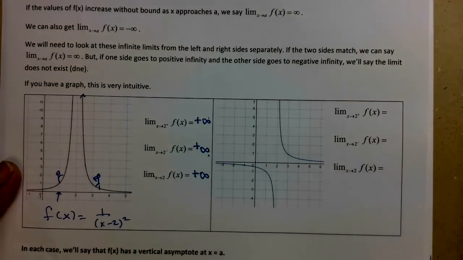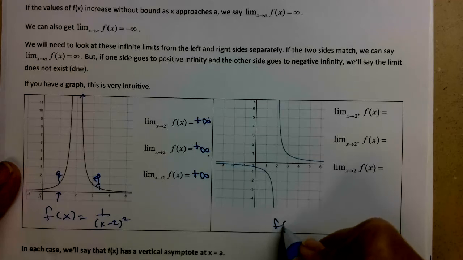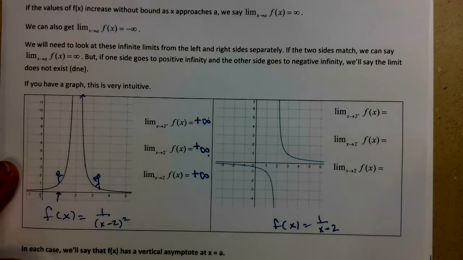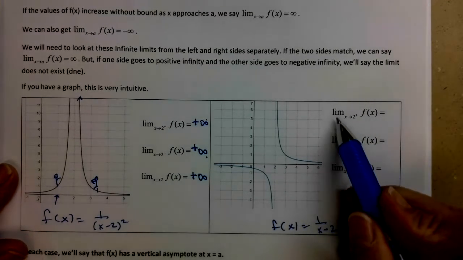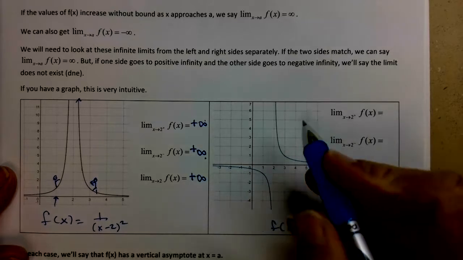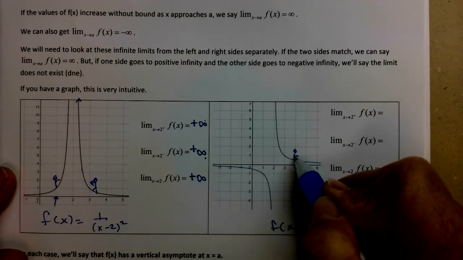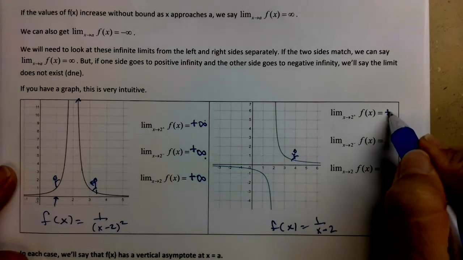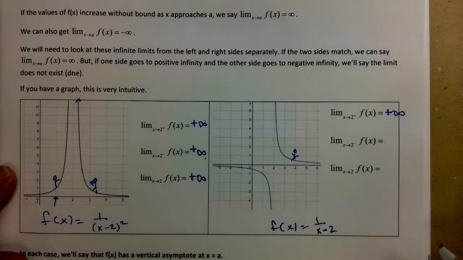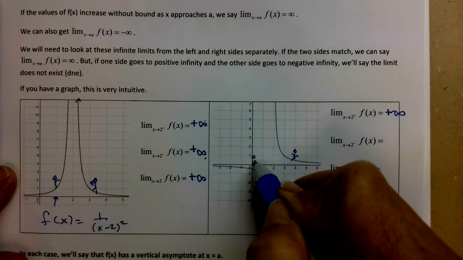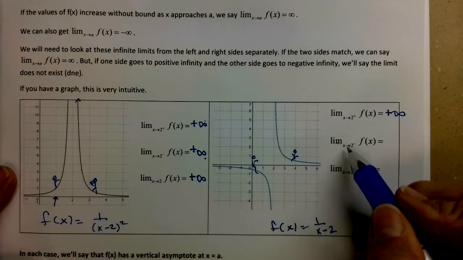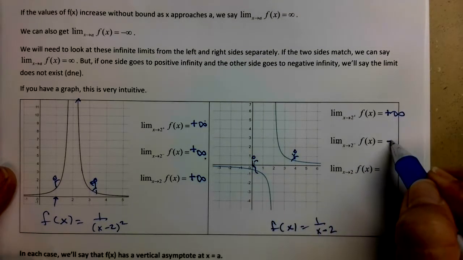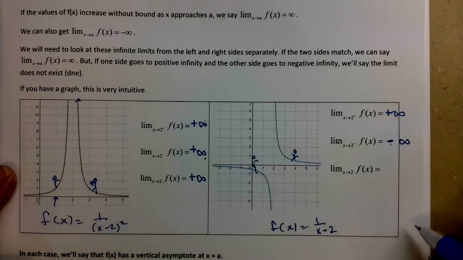Okay. All right, so let's take a look at this next one. And I think this one is f of x is 1 over x minus 2. No squared. So let's do this again. What's the limit as x goes towards 2 from the right? So hop on the right side, walking that way. And we're getting big without bound. Hop on it to the left. Limit as x approaches 2 from the left. My y values are decreasing without bound, so they're getting super big but negative.